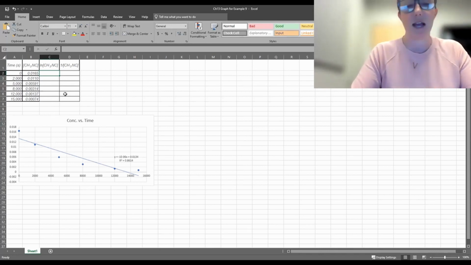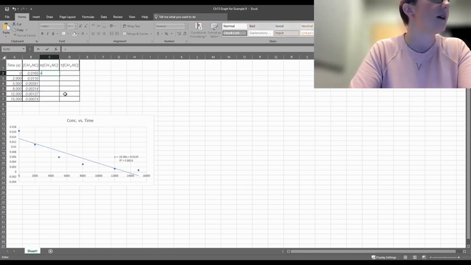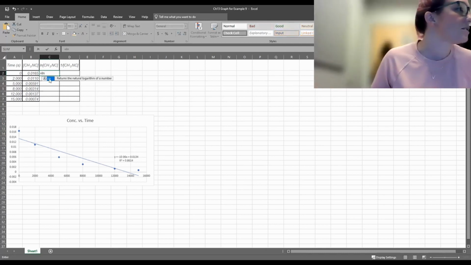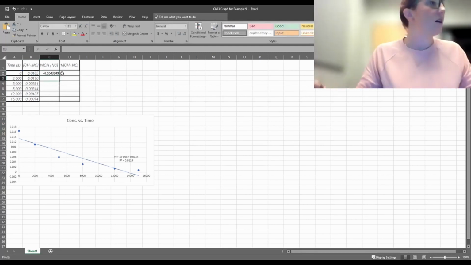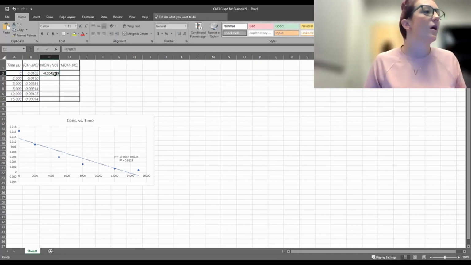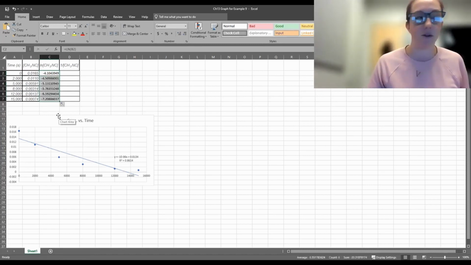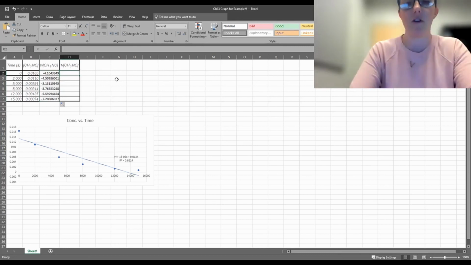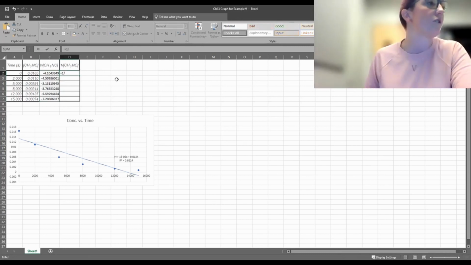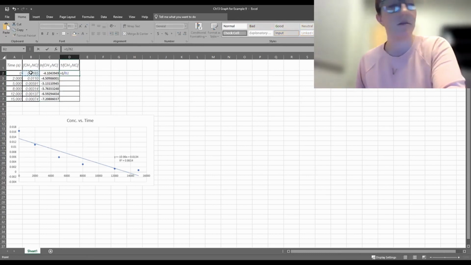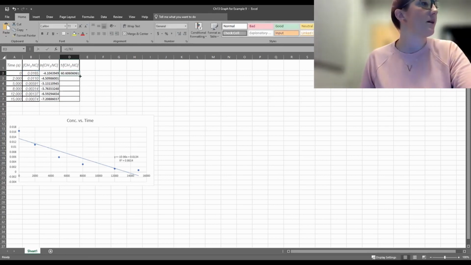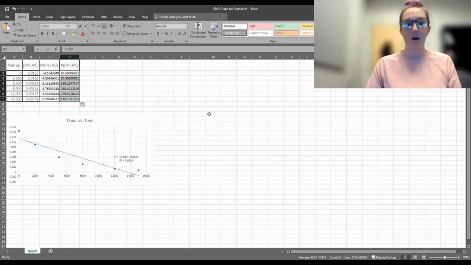So what I'm going to do is I'm going to actually type in here, type equals ln, and then I'm going to click on this because it's going to do the function for me of the concentration. Awesome, calculated the natural log. Now all I have to do is click back on this. You see this little box down in the corner? You pull it down and it'll calculate all the natural logs for you. I'm going to do the same thing here with 1/concentration. I'm going to put equals 1/, concentration. And then I will click back up here. I'm going to drag this one down again, and it calculated them all for me.